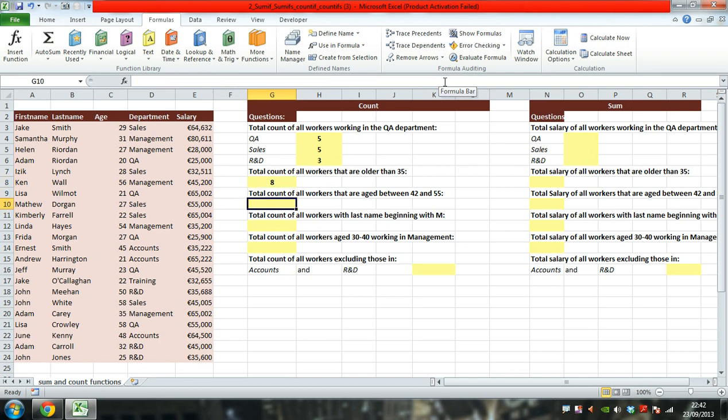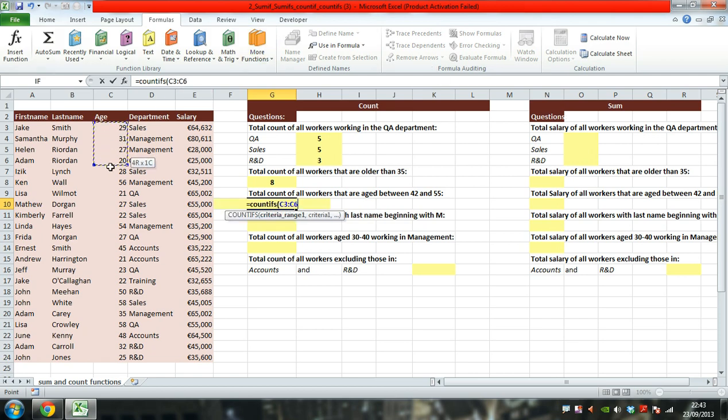Then the total count of all workers that are aged between 42 and 55. Now this is different because I have 2 different criteria. The first one is, are you 42 or older? And the second one is, are you 55 and under? So it's 2 criteria. So I'm going to use the COUNTIFS function, is equal to COUNTIFS.